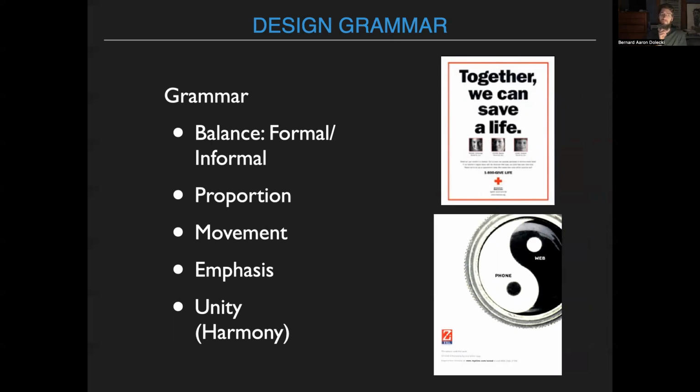Two examples, top and bottom, right? What would you classify the top? And what would you classify the bottom? If these were two different images, it might be easy to guess that this is based in balance. The top is a formal balance and the bottom is an informal balance. It's the only selection that has two components. So the top is very well aligned, very clear to read, very formal, right? The bottom, the image isn't even completely in the middle of the screen. We're cutting off some of it, okay? And then the subcaption is down at the bottom, very small. We don't even really know what we're looking at.